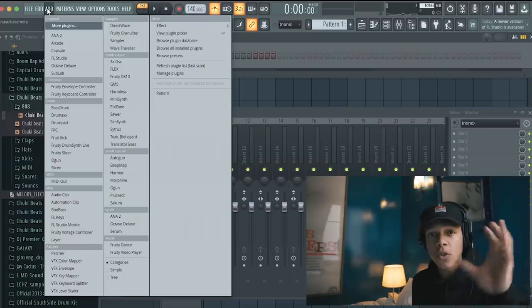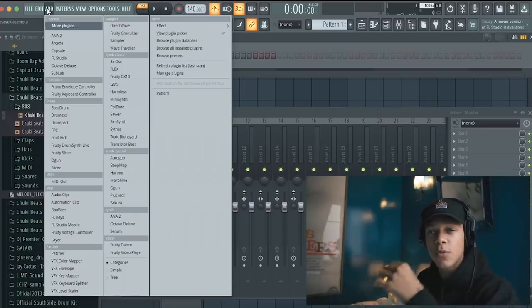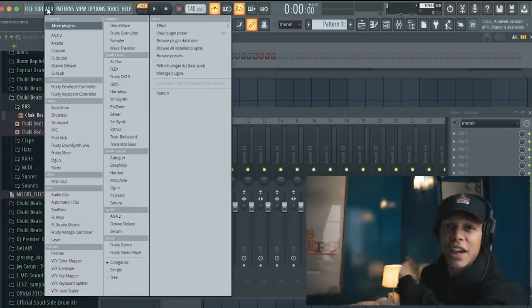Let's get to my FL Studio. So I got my FL Studio right here. I'm on the bed, chilling, and let's make a fire Drake type beat. So to start out, I'm going to load up FL Keys, put in a nice chord progression, put some reverb on that, and then desample that so we really get this cool old school piano vintage Drake kind of vibe that we're going for. I'm doing this with a free plugin, so you've got no excuses.